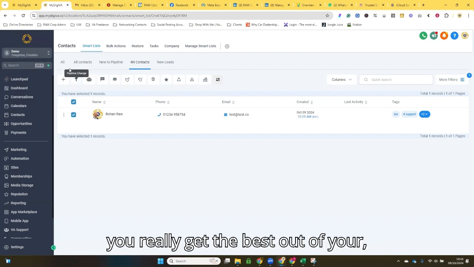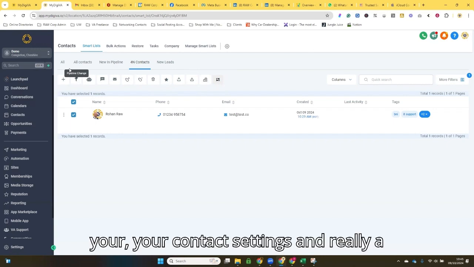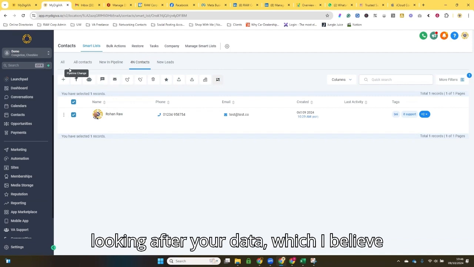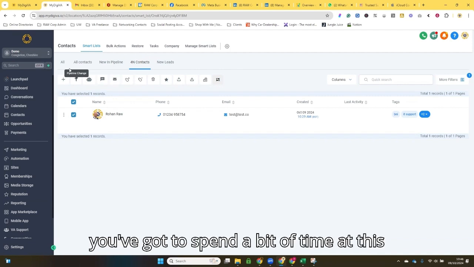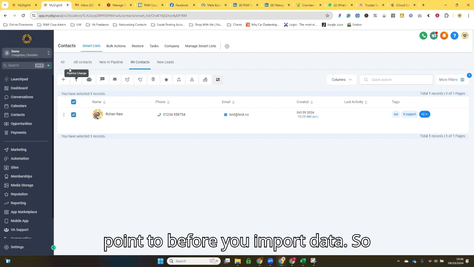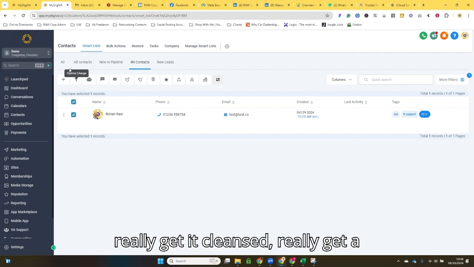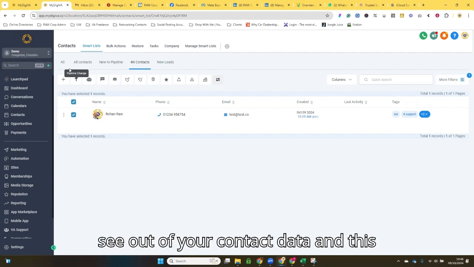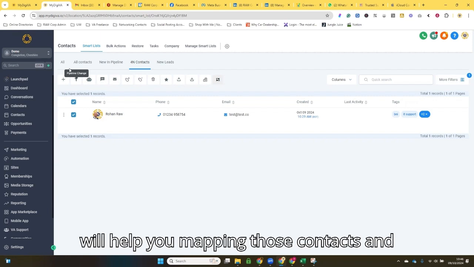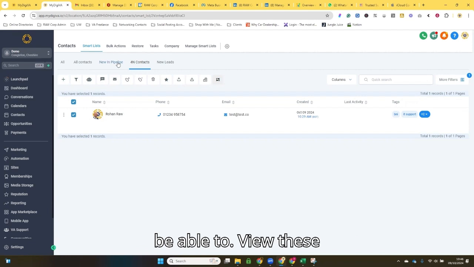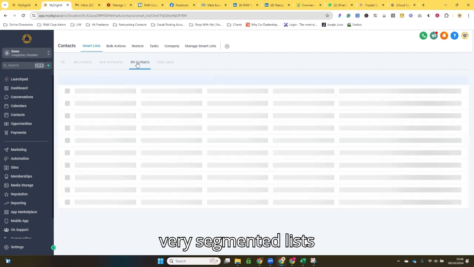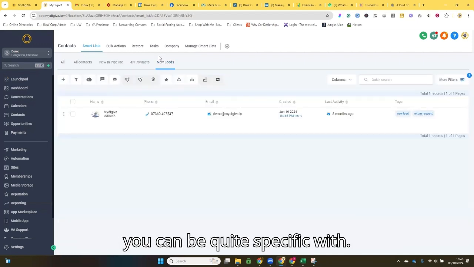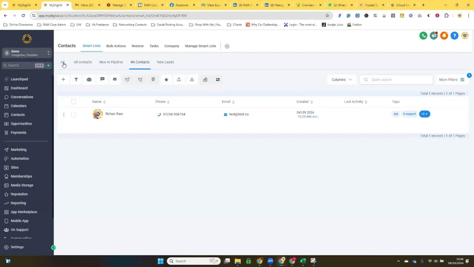So this is how you really get the best out of your contact settings, and really a powerful way in terms of looking after your data, which I believe you've got to spend a bit of time at this point before you import data, is to really get it cleansed, really get a better understanding of what you want to bring, what information you need to see out of your contact data, and this will help you map in those contacts and be able to view these very segmented lists that you can target, you can nurture, and you can be quite specific with all your data.